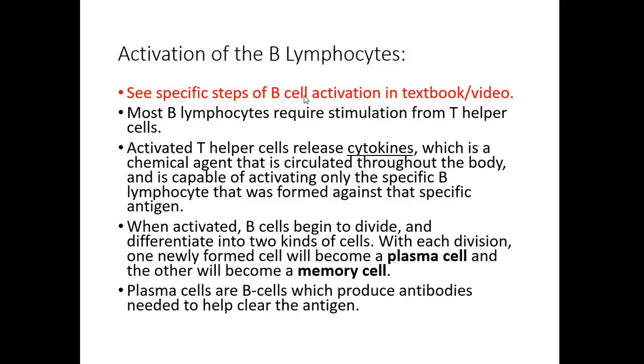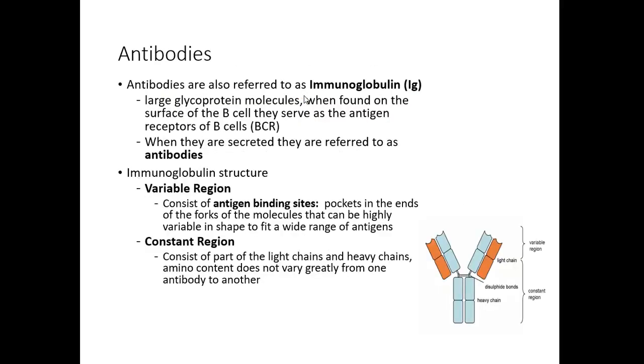Also, pay attention to how, once those B cells are activated, they divide into two populations of cells. One is called the plasma cells, and the plasma cells are important because those are the ones that are actively engaged in defending the body against that foreign invader, because those are going to be the ones that are actively secreting antibodies. But once activated, they're also going to produce a subset of cells known as memory cells. And those memory cells we're going to talk about here in a little bit because those are going to be the ones that help us elicit stronger responses each and every time we are exposed to an antigen.